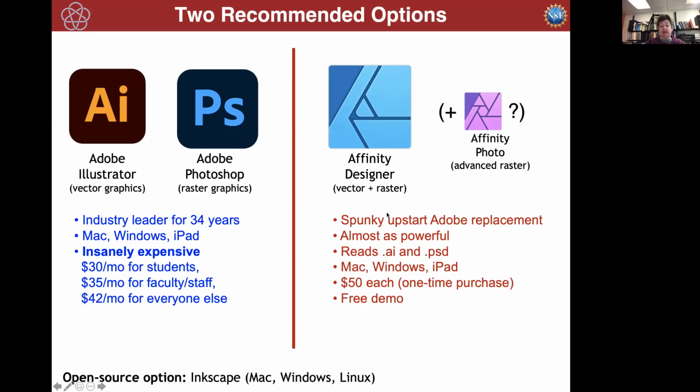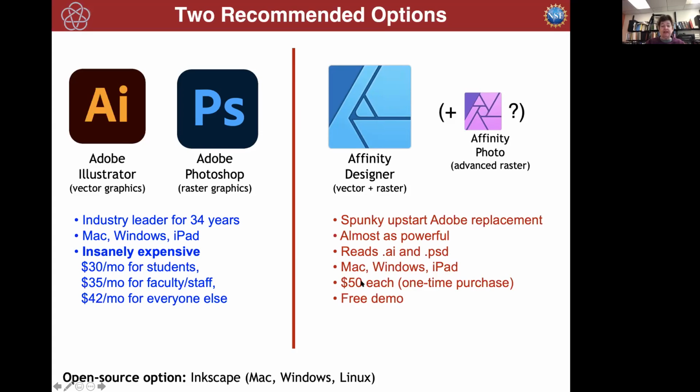It has very good reviews. I know people who use it. It is almost as powerful as what is offered by Adobe. Some of the advanced things that are in Photoshop are not in Designer, but you can buy Affinity Photo, which has some advanced tools like the Magic Wand tool. It reads Adobe Illustrator and Photoshop files. It writes many different types of files. It's available on Mac, Windows, and iPad.